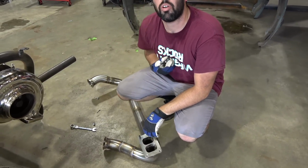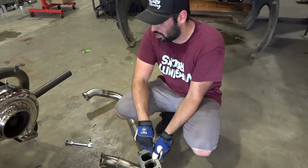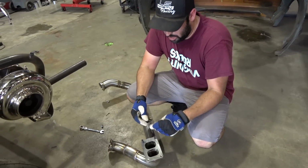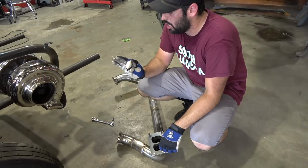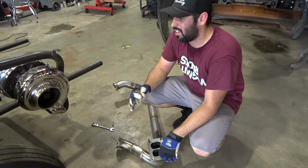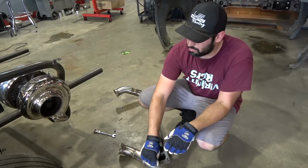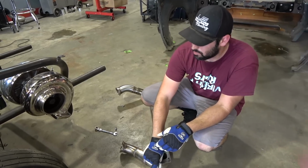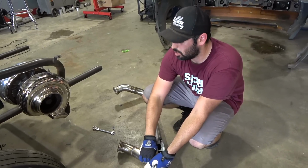I mean, I guess you could set the turbo down on it, but this is for mock-up reasons, so we're not going to RTV anything. We're just going to see how it fits. I try to put some good tacks on it on the car. Obviously, you want to back purge it. That's why I don't weld everything out. Could you back purge on the car? Not with a V-band. Yeah, I guess you could just have it coming through, but no, not really, because the flange is going into the turbo. It would be a pain in the ass.